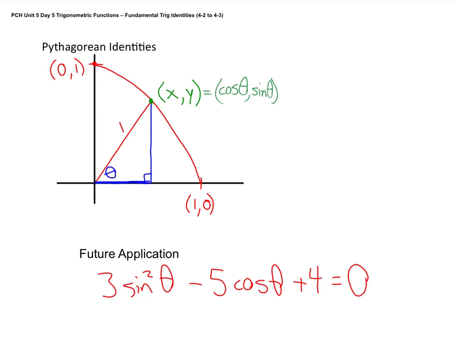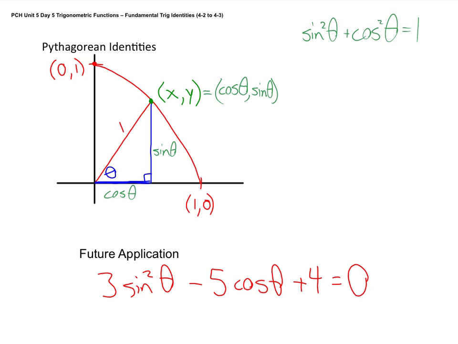So let me label the sides of the triangle and see if you can come up with the identity yourself. This would be cosine of theta. This would be sine of theta. So what equation could I write? Cosine squared plus sine squared equals 1. Yes. Let me erase it and write it better. Sine squared plus the cosine squared of theta equals 1. If you try that out with your unit circle, it'll work.